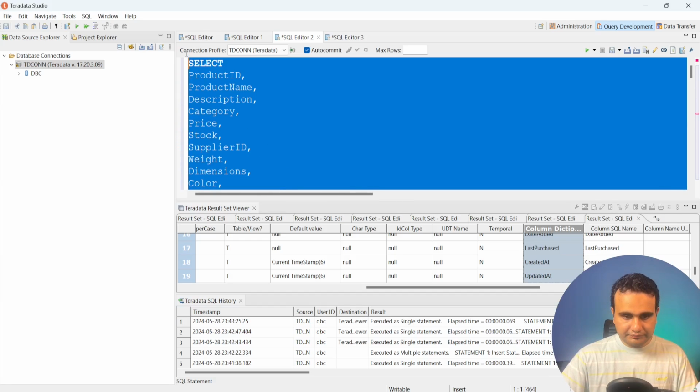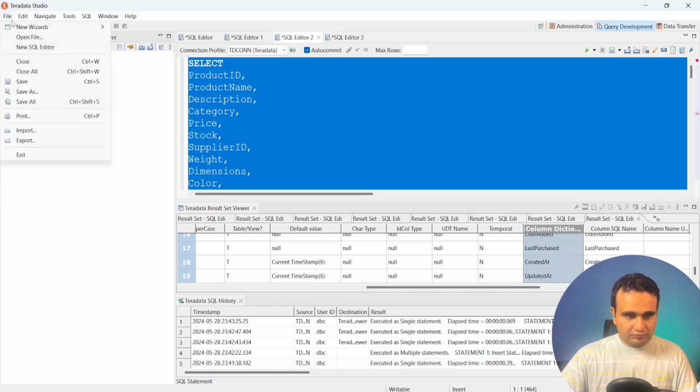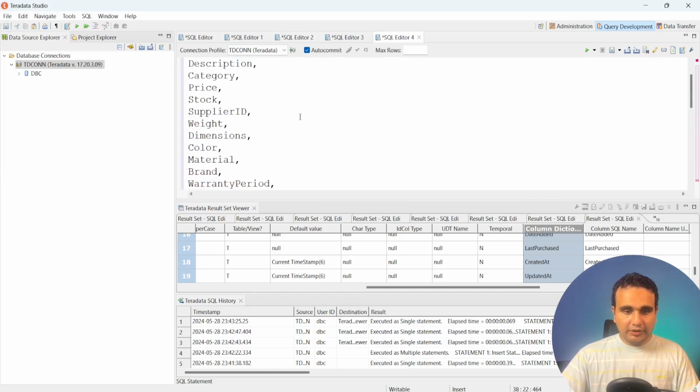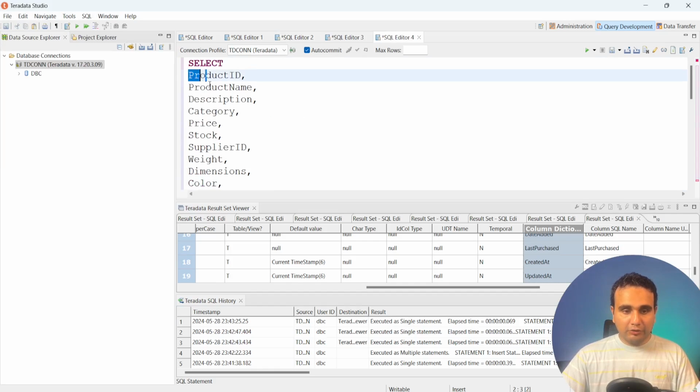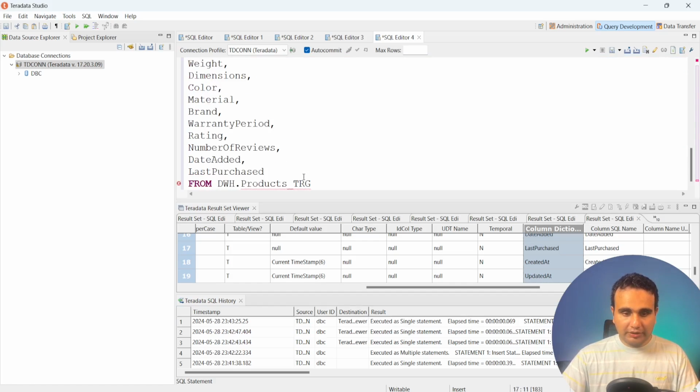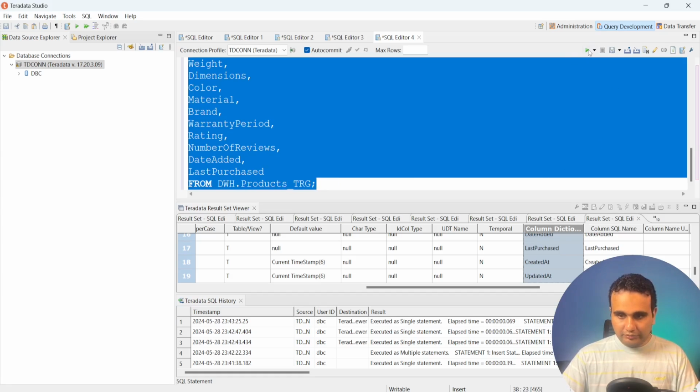So look, I'm including all the columns. At the same time, I'm excluding two columns which I don't want. And this is how I'm doing the comparison.